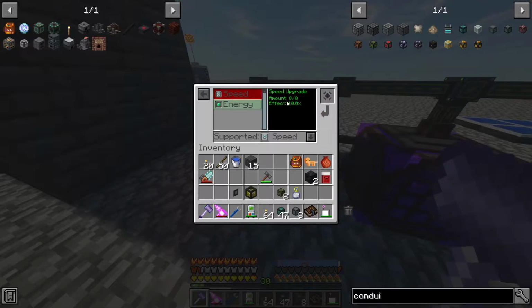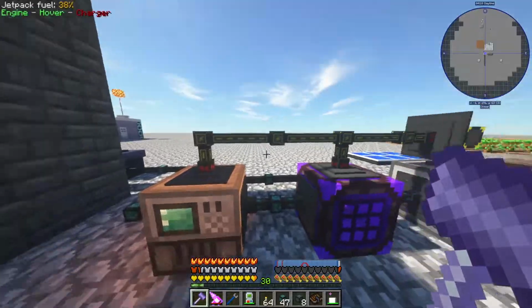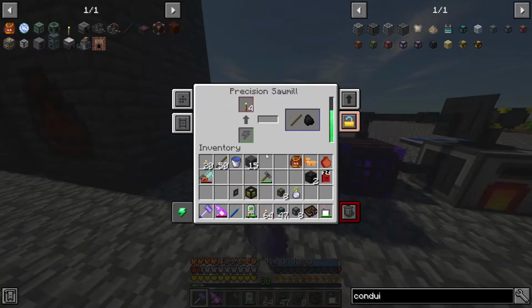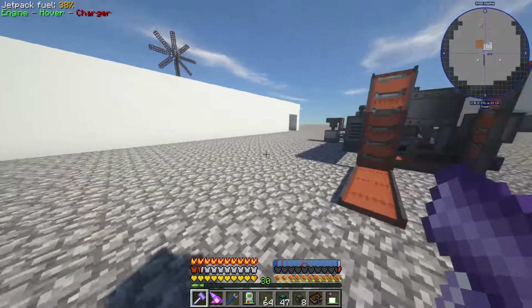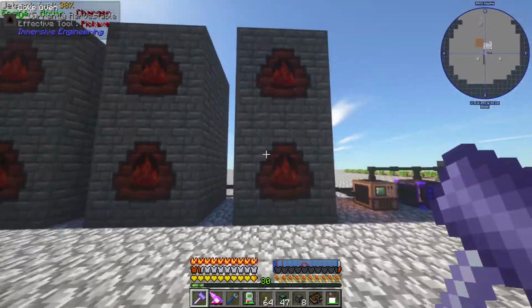Has this guy got all the speed upgrades? Yep, 8 out of 8. Only 1 out of 8 on the energy. So we could possibly get some more energy upgrades. I think he's fine though. I don't think we have to worry. Yeah. Okay. Sweet. Now the only issue is getting the stuff out of here.